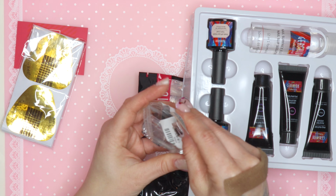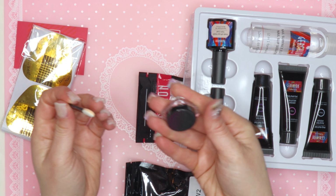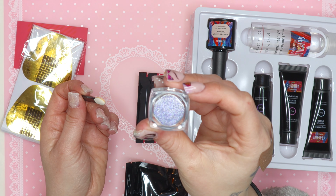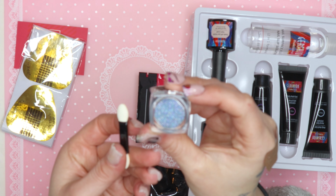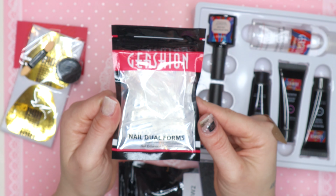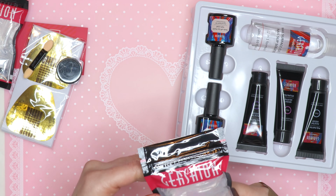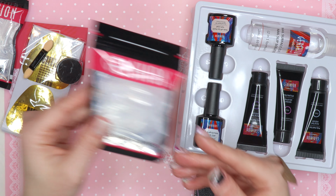I was actually thinking about using this in the video today, but the design that I ended up liking didn't go with the holographic powder, so I didn't use it. But I do plan on using it in the future because I really like this powder. It's really nice. And you also get two separate bags of dual forms, and this is what they look like. There are 12 different sizes in here, I believe.